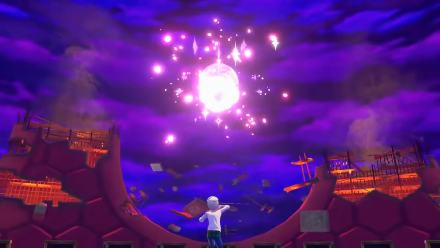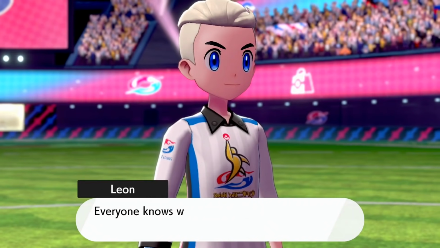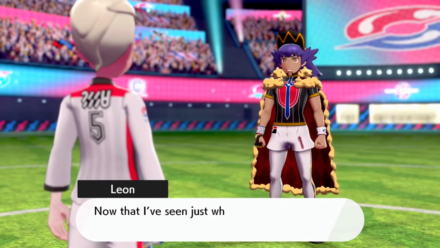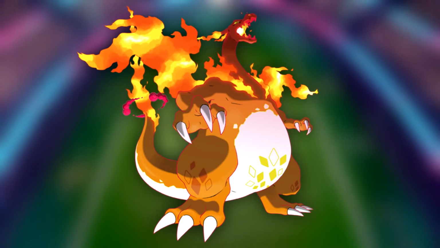With the help of Zamazenta and Zacian, we manage to KO Eternatus and capture it. We head back to Wyndon for the final battle of the run. This is it, the crowd is ready to see this match. All of our hard work, our training, we are taking on the final challenge of this run. Leon's team consists of Aegislash, Haxorus, Dragapult, Inteleon, Mr. Rime and his G-Max Charizard.